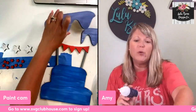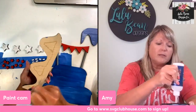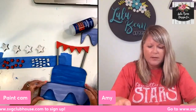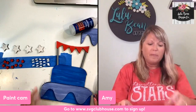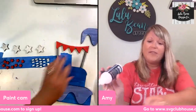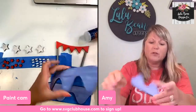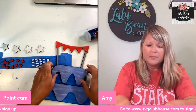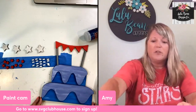Y'all, I'm almost out of glue. I had to order more. I actually ordered Stick Fast. I did not order Star Bond. I just decided to go back to my old standby Stick Fast glue, and that's what I ordered this time. But I did not get the gigantic container that I got the last time. I still have that same huge bottle of Stick Fast glue in Virginia, and it's still working great. So y'all will see next week when I head back there and I do some videos there. Y'all will see my good old Stick Fast gigantic container of glue.